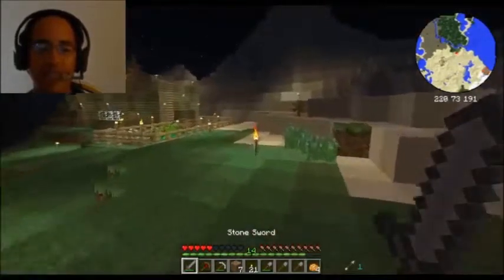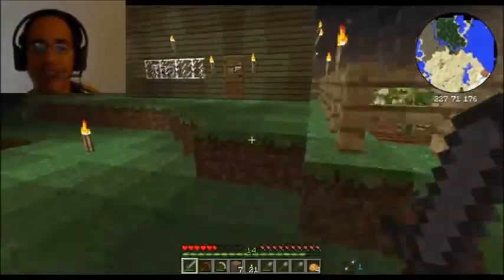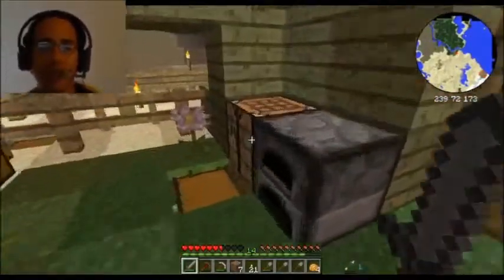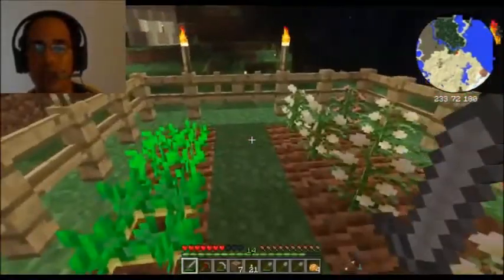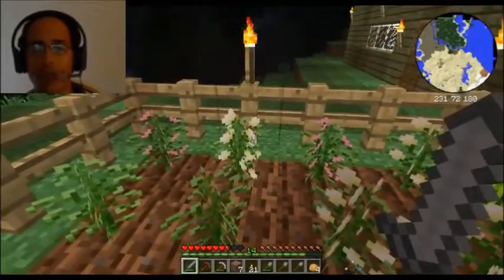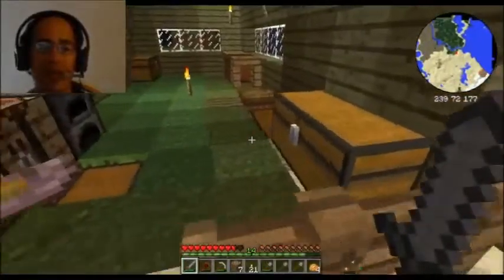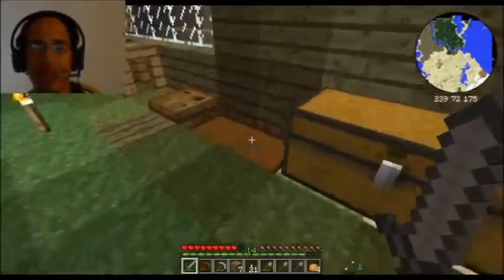Okay, let's go back home, shall we? Hey, look, my garden's coming out. Nice! I think I have enough to make some wool, which is fantastic. Let's pick some wool, shall we? Oh my god, I love farming. I really need to make some water in there, dude. I haven't made a bucket yet. I was too interested in making this stuff.